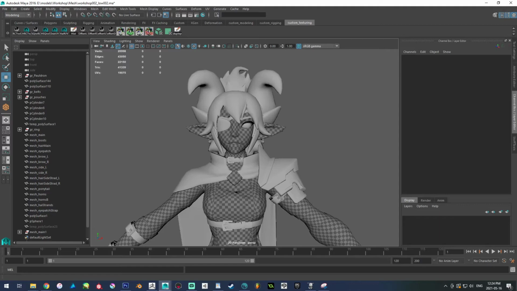You might want to do that for the skin as well. But generally, I keep the skin, the body and the clothing all together because I don't use true subsurface scattering on my characters. I kind of fake it with emissiveness, so I don't really need a separate material for the skin. But you could do it.